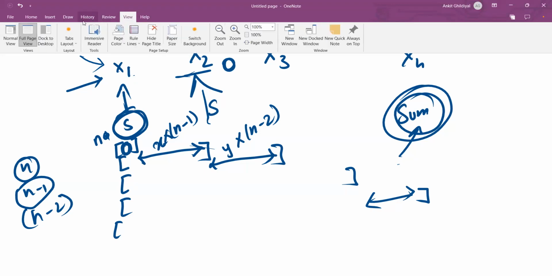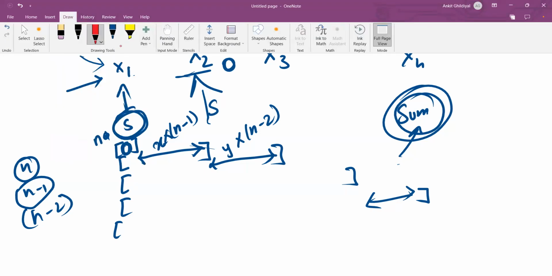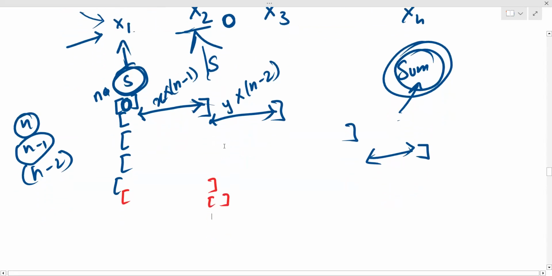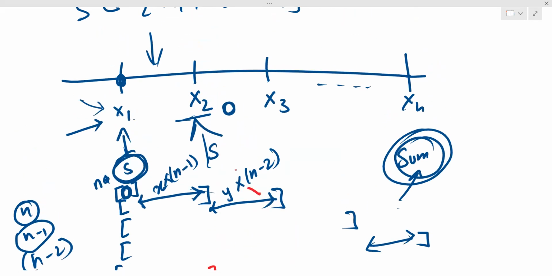How will they look? The first segment will go from here to here. The second segment will be like this. The third segment will be like this. The fourth segment will be like this, and maybe the nth segment will be like this. So first of all, tell me, a point which was here, will the number of segments change for that point?